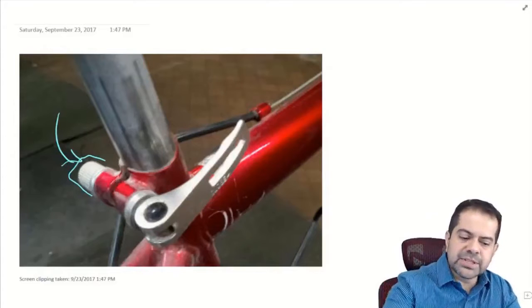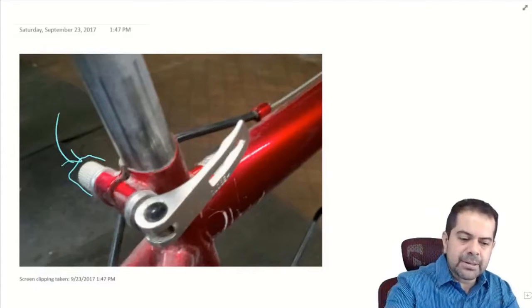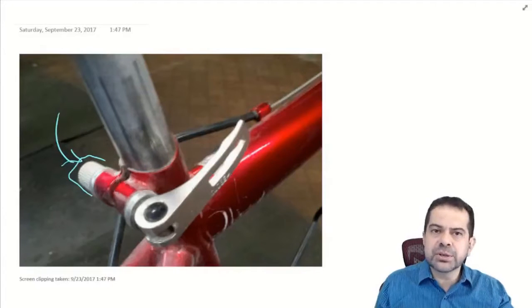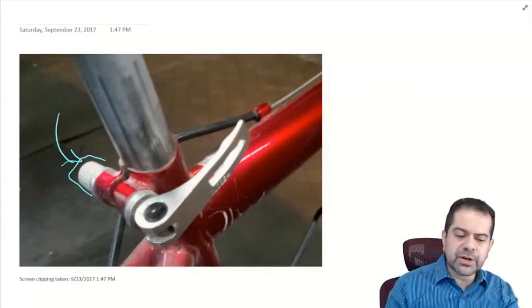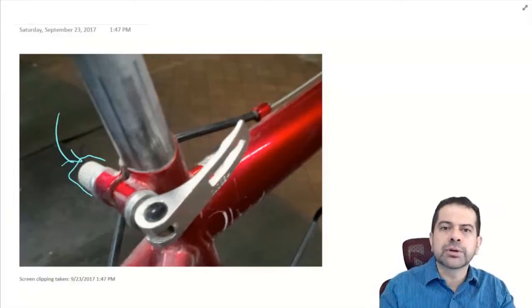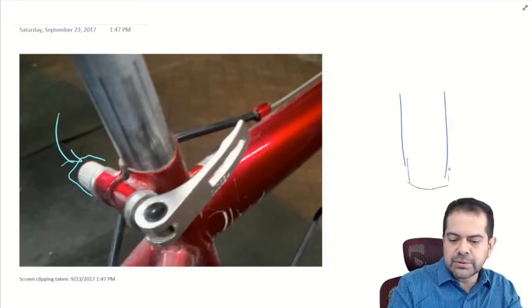Let's say, for example, this is not a bicycle, it's a machine instead. And you wanted to be able to drop this component always at the same elevation, at the same height, and then fix it in place. One thing you would probably do, which is very common, is design a shoulder into it. So, you have a round component. This is side view, looks like that.